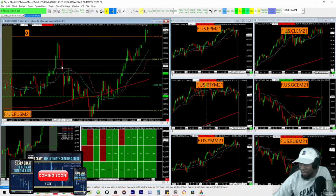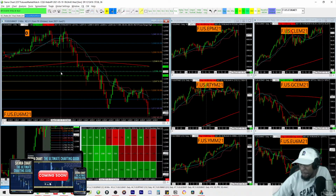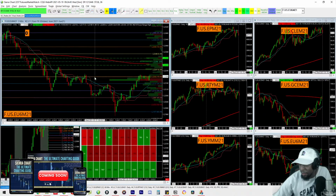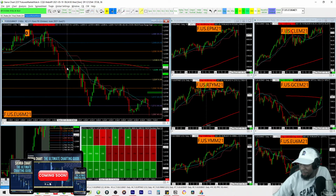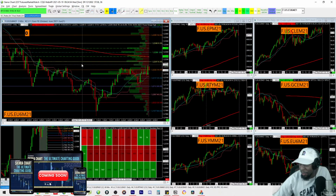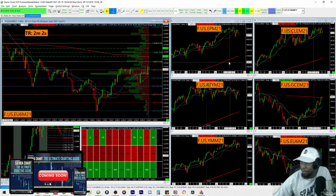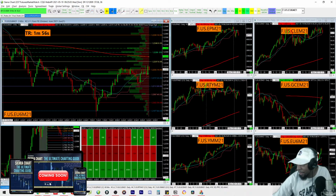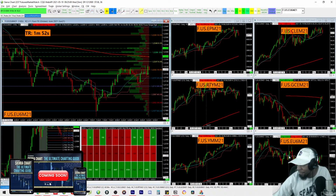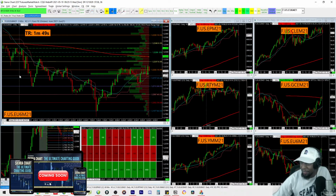Now we're in there. Slightly similar to what gold is doing. It did have a nice little bullish pop overnight. Retraced all that during the European session and it continued lower. And now we're just kind of hanging out sideways. So a nice little wide range for the euro currency. And on the bigger time frame, it's slowly bouncing its way higher. And yeah, that's pretty much it.